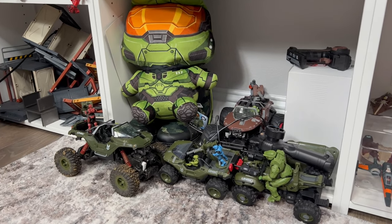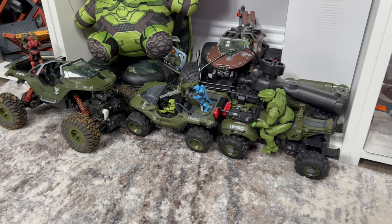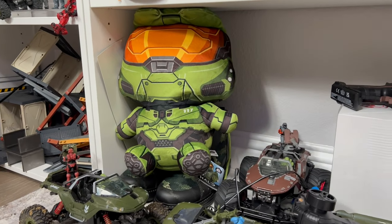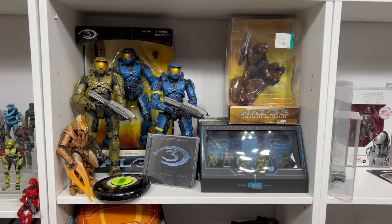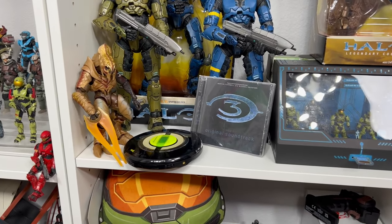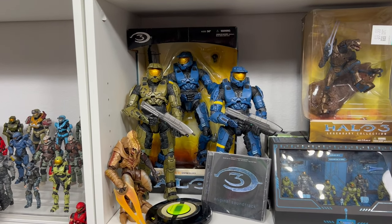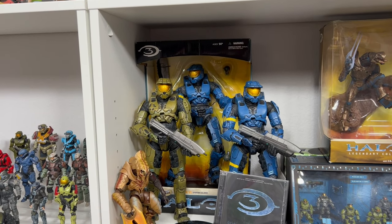Moving over, that's going to lead us into Halo. This is that NKOK Toys — a bunch of the Warthogs and other vehicles they sent me. The little white box is a Kid Robot statue — it's not Halo, it's like a little space guy. The Club Mochi Mochi Master Chief. And I have those Wolverine boots back there. The shelf above that is mostly Halo 3 — I have the Mattel Arbiter, the original CD player, and the Halo 3 soundtrack from that reel that I did. I have three of those 12-inch McFarlane Master Chiefs — so cool. That sealed one back there I got from OfferUp in a lot for like $25.